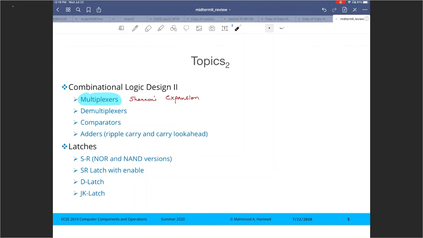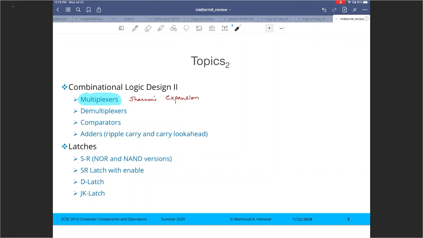Now, coming to latches, where we essentially moved away from combinational elements which did not have any memory to things that had memory, right, and had the ability to store bits of information. We started off with the set reset latch, which was based on NOR gates, the concept of metastability, the concept of bistable nature in SR latches.